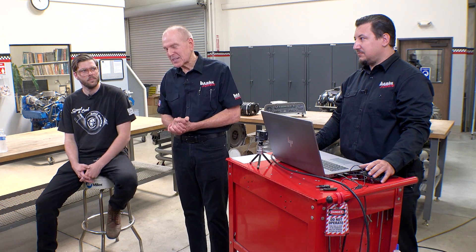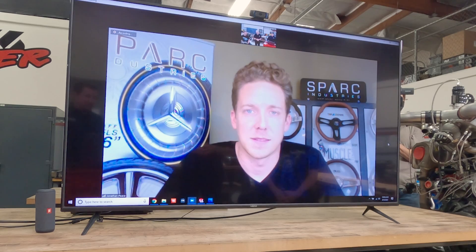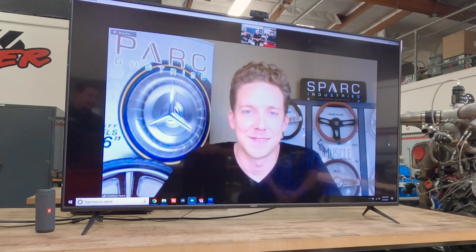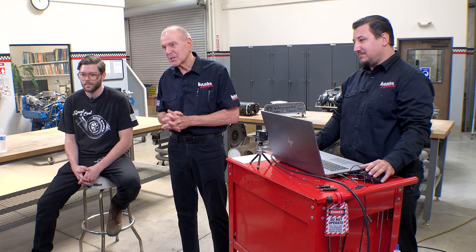I've been looking on your website — you've got so many styles of steering wheels, and I love the one with the horn ring. You're known for steering wheels, but you also do some wicked cool road wheels. And that's what we wanted to talk about, because we're doing this pretty odd build — a truck that is more than a derelict and so corroded that we named the project Lockjaw. We want to showcase our engine technology, working together to come up with wheels for Lockjaw — which isn't as slick as some of the stuff you and your brother built, especially the Riddler car, that Thunderbird.